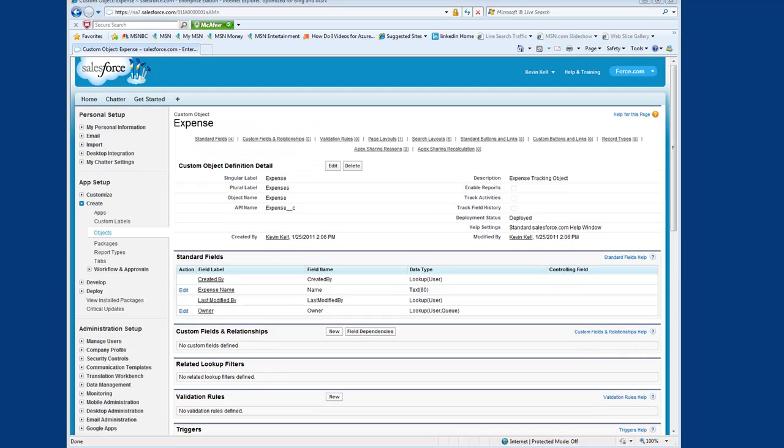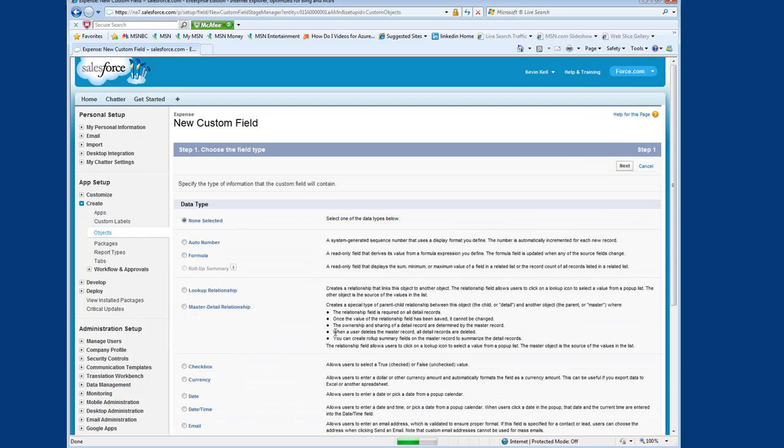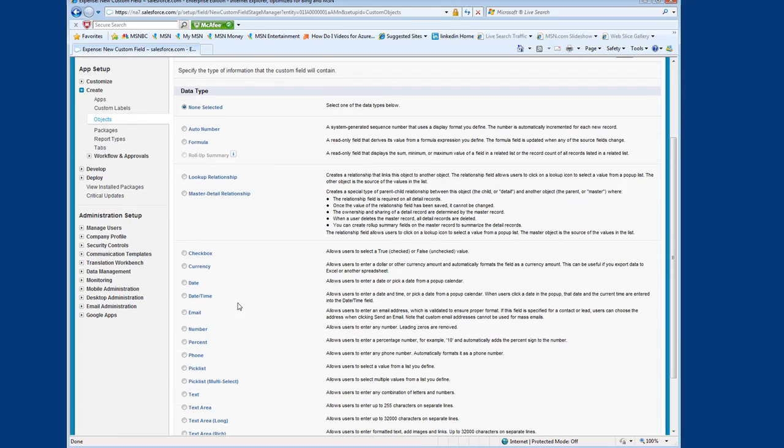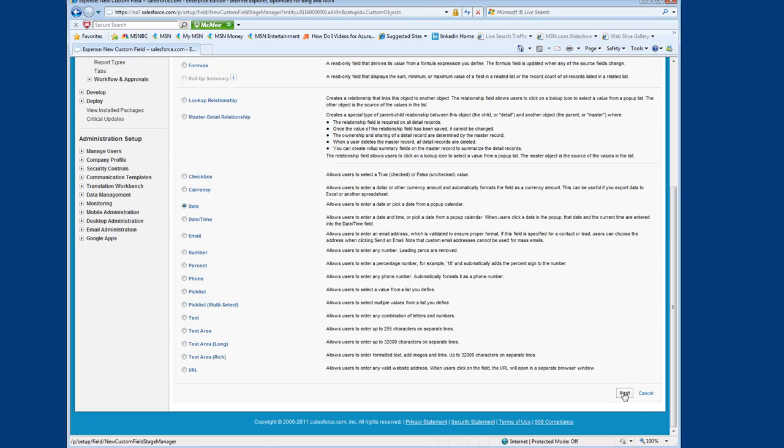Great. Okay, we can now go ahead and add some fields into this object. Let's say we have a name here already, which is given as the default, but let's add a date. This will be the date that the expense occurred.